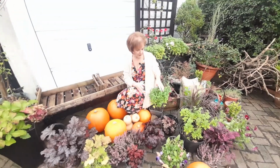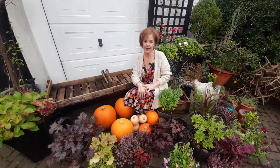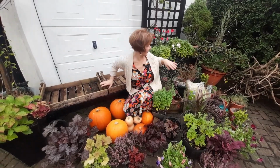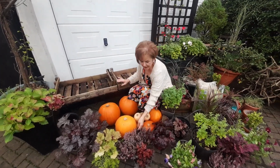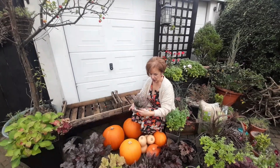And then I've got lots of chrysanthemums, which I haven't bought for years. I just take tip cuttings. So I've got them behind me, got them here. Then I've got all my pumpkins. And then I bought these beautiful little heathers.